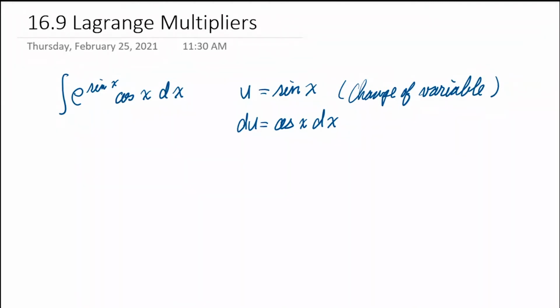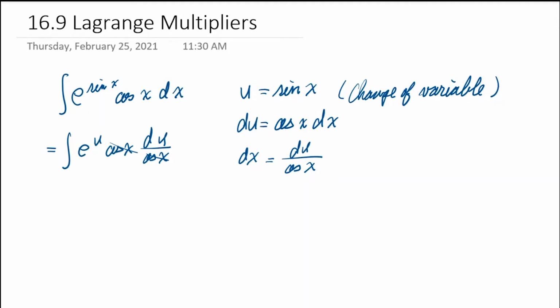So the way they have to understand is dx is equal to du over cosine x, and then you plug it in right there. So this thing becomes e to the u, and there's a cosine x, and this is du over cosine x, and cosine x cancels. That is how they do it. I know it's sad now, isn't it? But that's how most teachers teach it. You kind of get the idea, right?